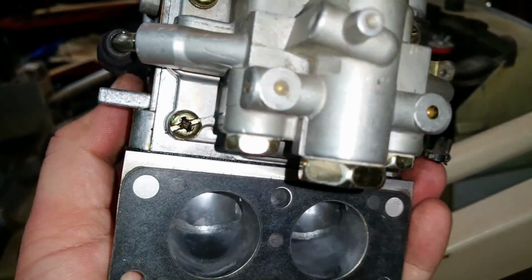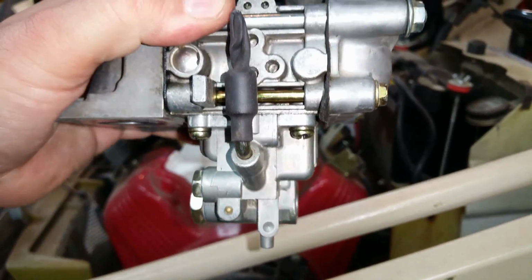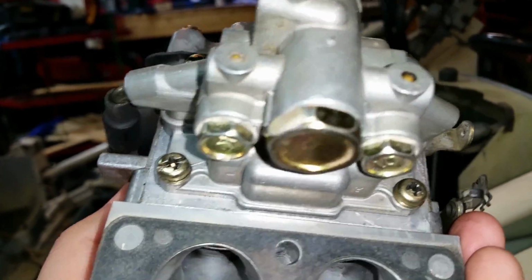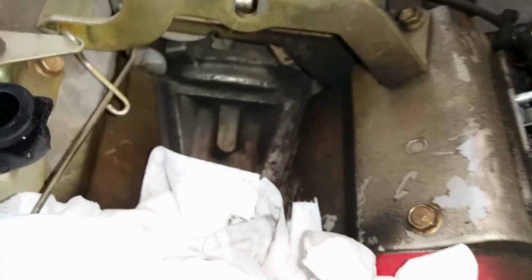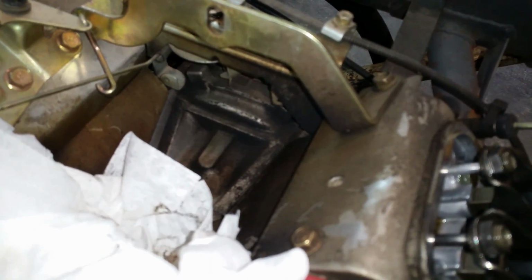I got all those sealed up, so I'm pretty sure that's what my starting issue was, because it would take time to fill up the float bowl, which makes sense if it's leaking out of those bottom screws, the drain or the two jet plugs. So you can see it's been leaking for a while in there, so before I put it in, I'm going to give that a flush.